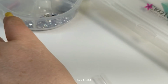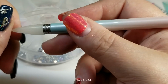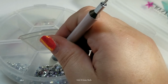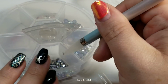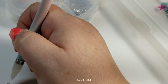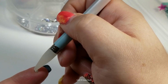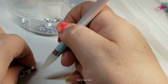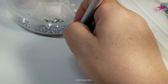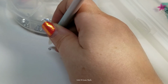So now let me try the exact same thing with the crystal picker from Born Pretty Store. We'll warm it up and go in, and that picked up really good. Gonna get it flipped over here, and it picked up really well. Actually, I think it picked up a little easier than the katana. It seems like the wax isn't as stiff, so that's nice.